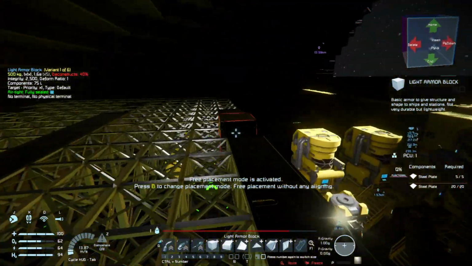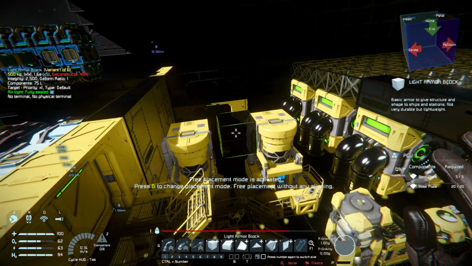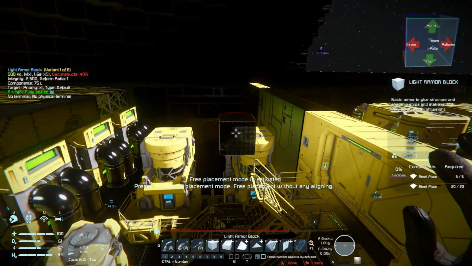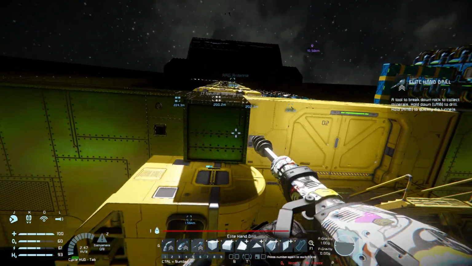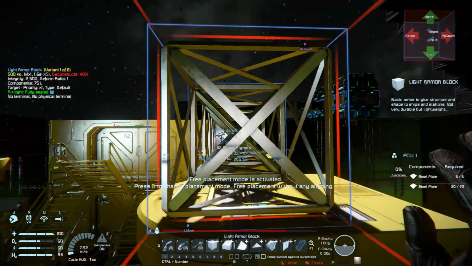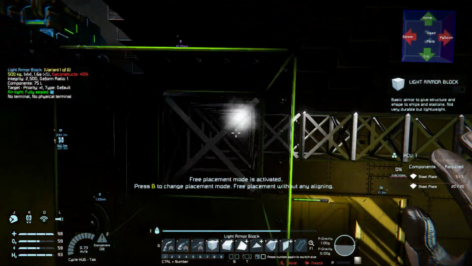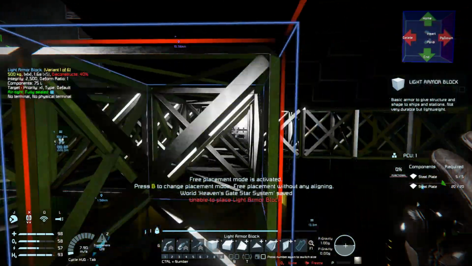Okay, so that's all the light armoured blocks in there, so that sort of covers all of that. So let's see. Yeah, let's bring it all out like this. Oops. Wrong one. And then sort of do the same on the other side. And then we can sort of put a gantry, like, what do you call it? Like railings.